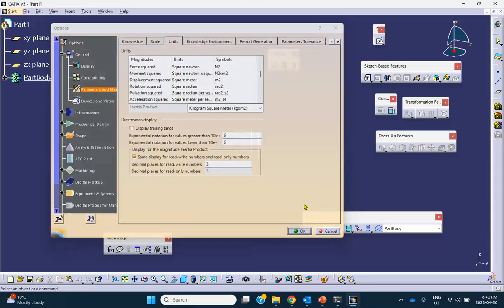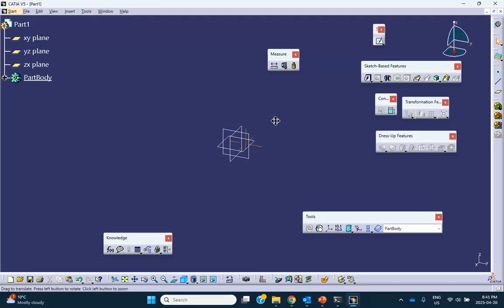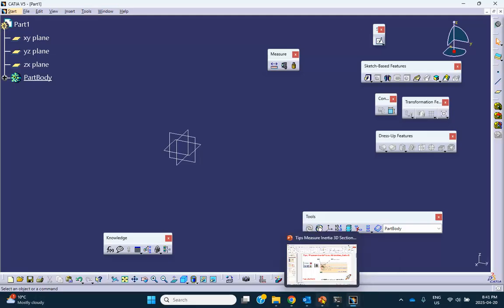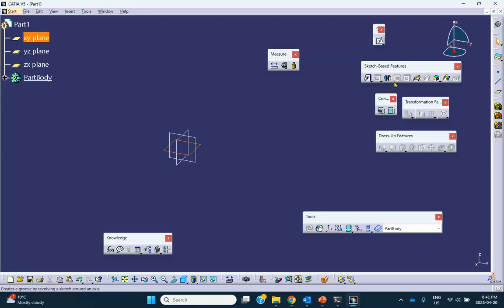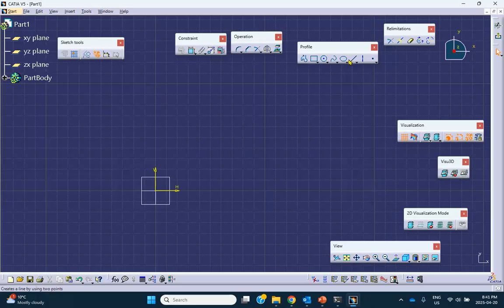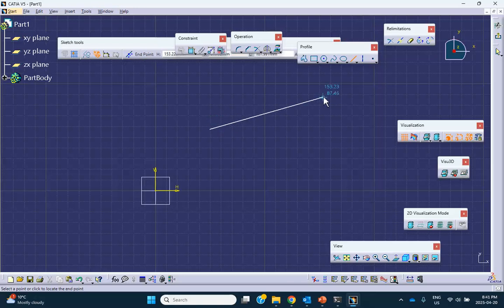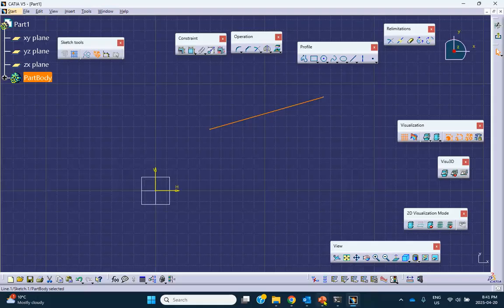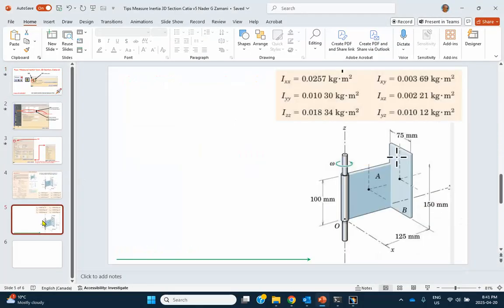So we say okay. Now, on purpose, I'm going to draw that geometry in a very weird way. On the horizontal plane, I will sketch. And please note that I'm doing this on purpose. You may decide to do it differently, and I'll explain to you why I'm doing it like that. So I'm going to draw a line like this, and this line that you see here essentially is going to be that line here. All right.